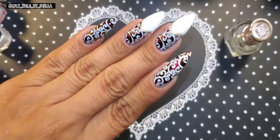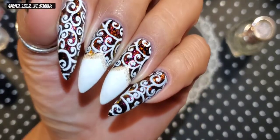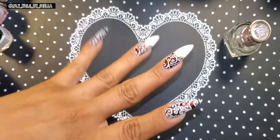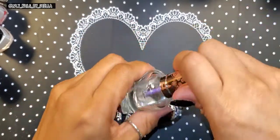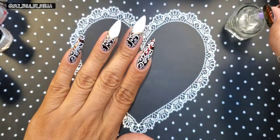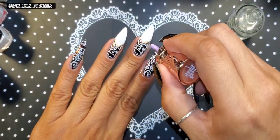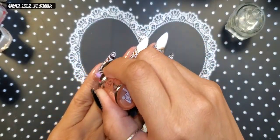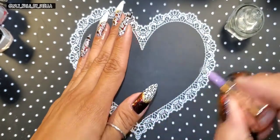Hey, you guys, so this is how my mani looks. I think it looks really nice. I really like it. These are kind of expensive looking nails. So the only thing, I'm gonna apply some cuticle oil so they don't look dry around my cuticles, because with all the acetone, your cuticles can look pretty bad dry.